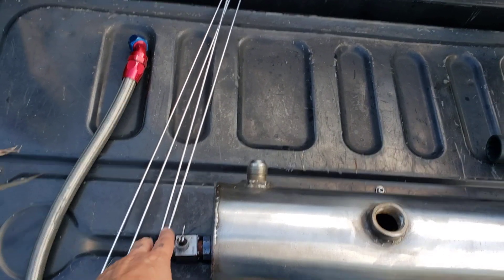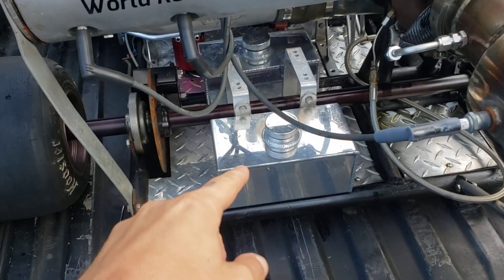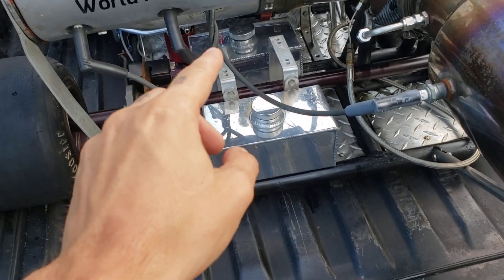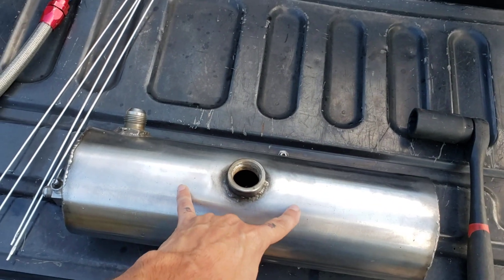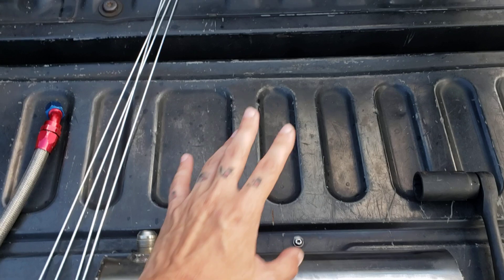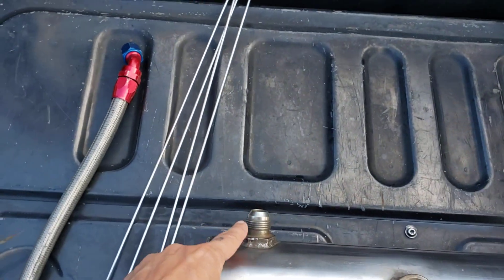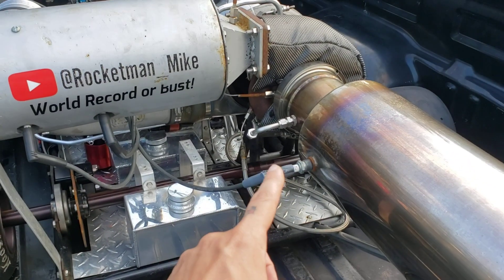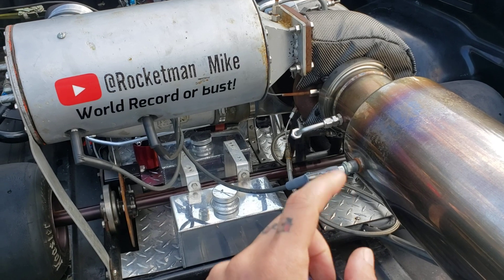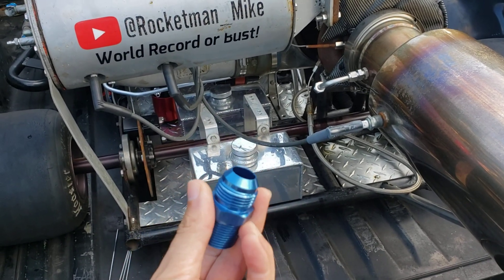This will go back to the cooler, filter, and then to the pump. We've got to take these tanks out. I want to leave maybe the brackets I've installed and get two saddle clamps — it might be the best way to mount this in there. Meanwhile, this little guy — this is a dash 12 AN fitting, and I believe the fitting coming out of the oil return is a dash 10. So we're going to have to pop that out and swap it for this guy, three-quarter to a dash 12.